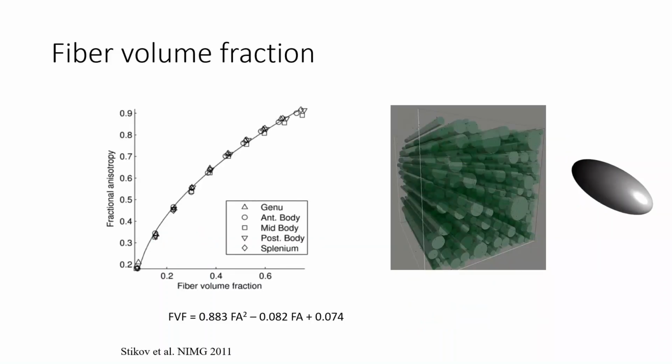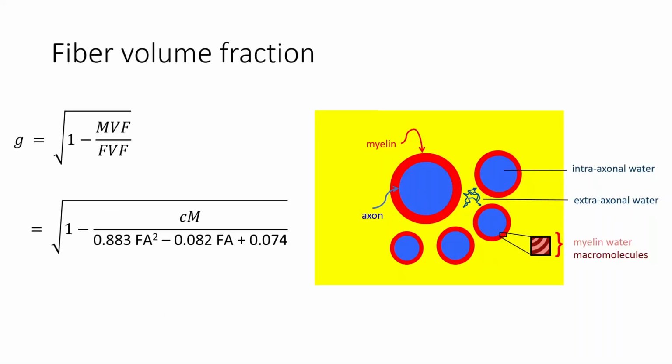In Nicholas Dickov's early work, he looked at simulations of diffusion in straight parallel fibers and determined that there's a quadratic relationship between the fractional anisotropy of the diffusion tensor and the fiber volume fraction. He took this simulation-based equation and put it directly into the G-ratio framework. Now, the fractional anisotropy will be expected to be acquisition dependent and also extremely dependent on fiber geometry. So we asked whether we could get out of this straight parallel fiber regime.